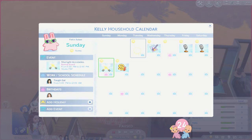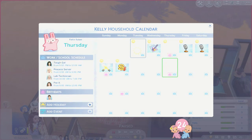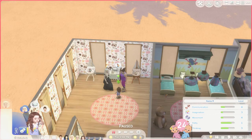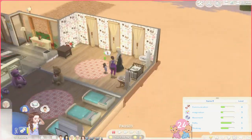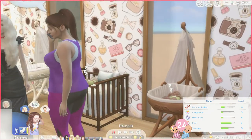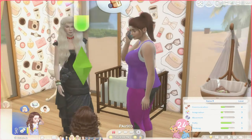Harper's birthday is going to be very soon, so I want to have her aged up before her birthday. If not, she can age up on her birthday. I'm not going to rush too much. I like this series so much that I just really want to keep going. So Shelley, of course, is on the phone with William, and he's giving her some juicy, juicy gossip.